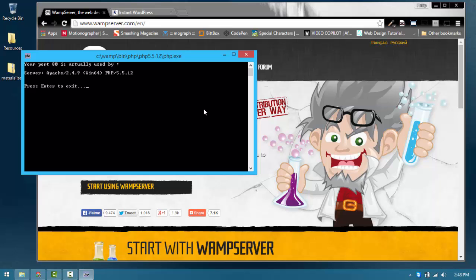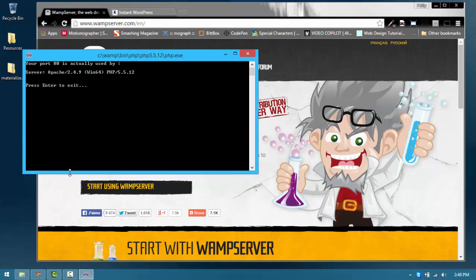And so, with this window open, you know what possibly your problem might be. So leave this window open. If you want to troubleshoot it, leave this window open.